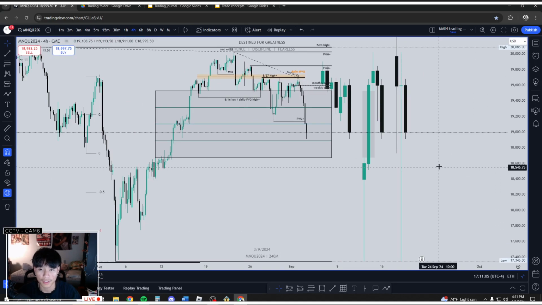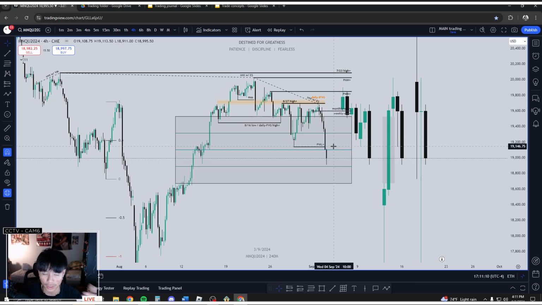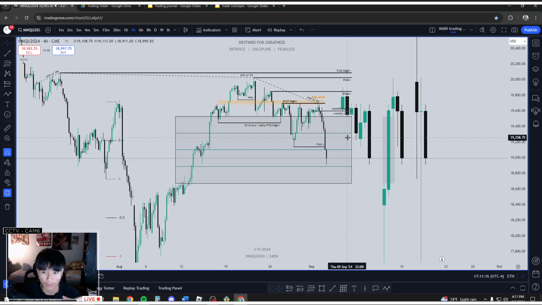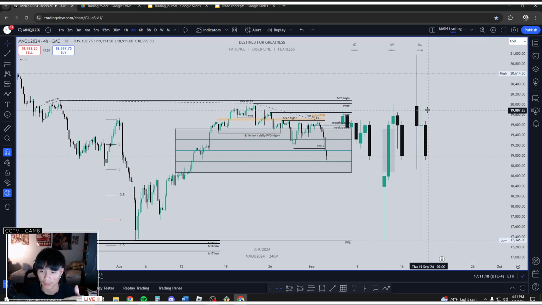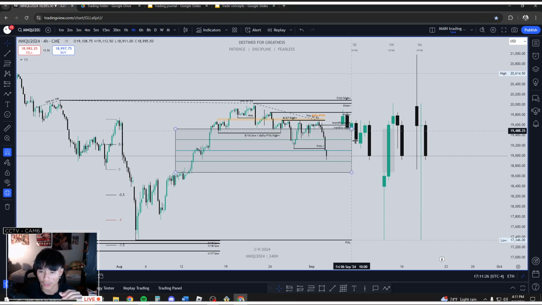The higher time frame is telling us that we are bullish, but if we don't respect this weekly fair value gap, then I'm going to scratch the idea that we're going to attack the previous month's high. But if we're bearish, I would like to see us close below this weekly fair value gap on the weekly time frame. But yeah, that's going to wrap it up for my trade recap for today. Hopefully you guys found some insight, and maybe my way of trading could have increased yours.